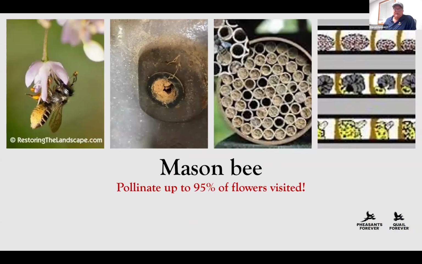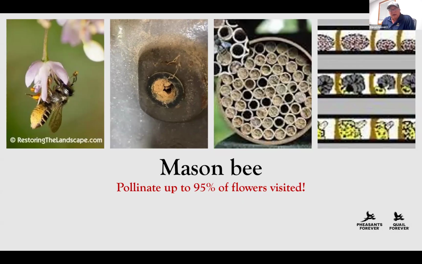and these are the tunnel nesters. You've seen these bee nesting structures. They're that third photo from the left, basically like a series of straws packed together in various shapes. And if you buy them or make those nesting structures for them, those nesting tubes need to be of natural material, not plastic or anything, but natural material, and at least 6 inches long. For some reason, that's a magic number. Otherwise, they'll nest in there, but temperature regulation or something is not right.